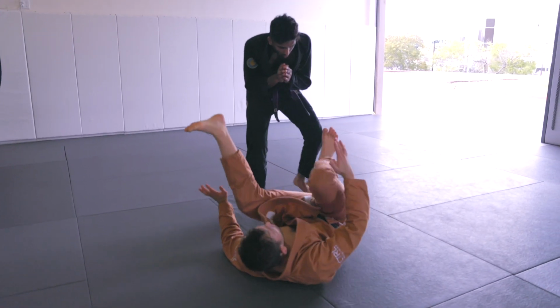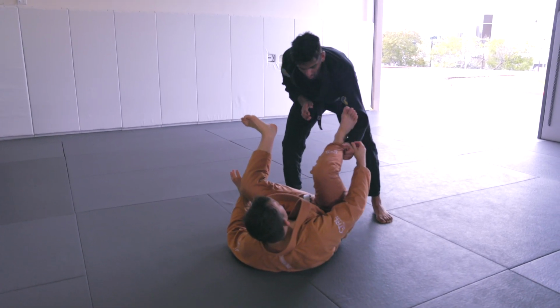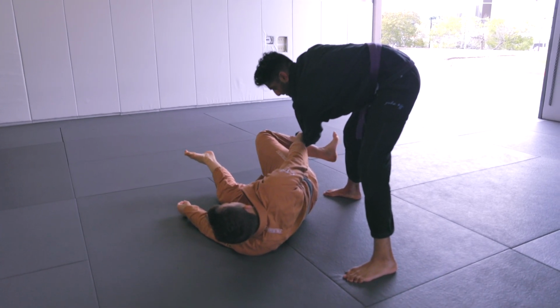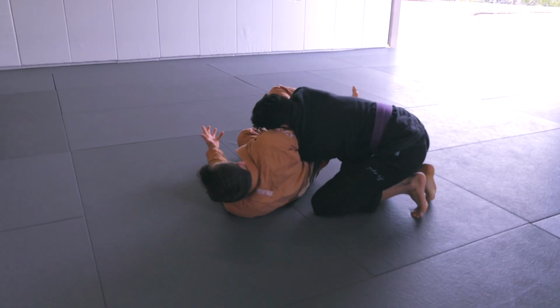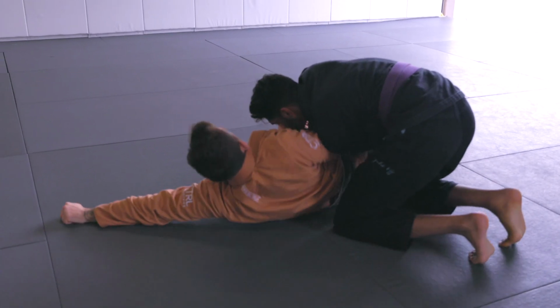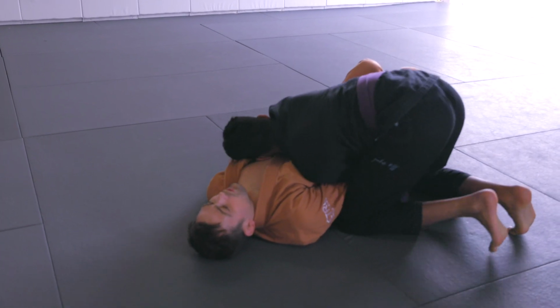So again, we're here. He grabs. I re-grab. He throws. And this is what he should do. He should be reaching over the top and dropping his weight. Okay. This is what a good passer is going to do. So from here, I keep this grip. And I got to stay on my side, guys. If I'm flat on my back, it's over.